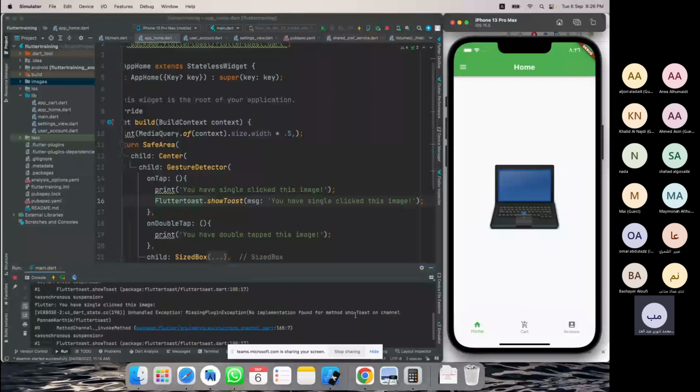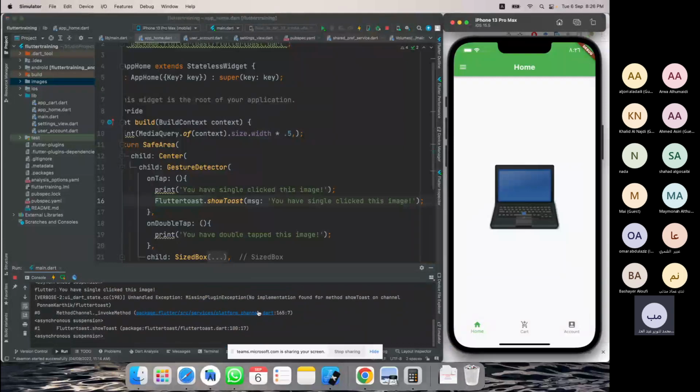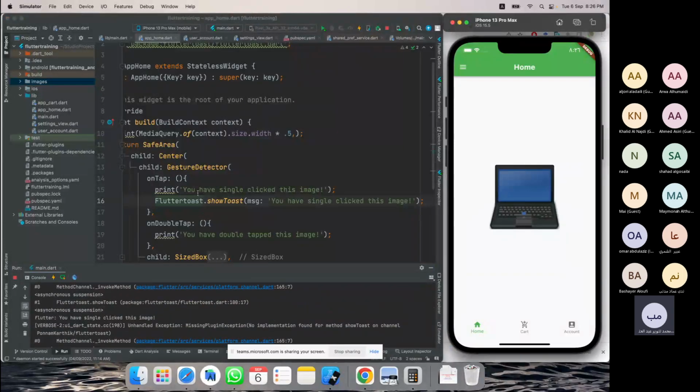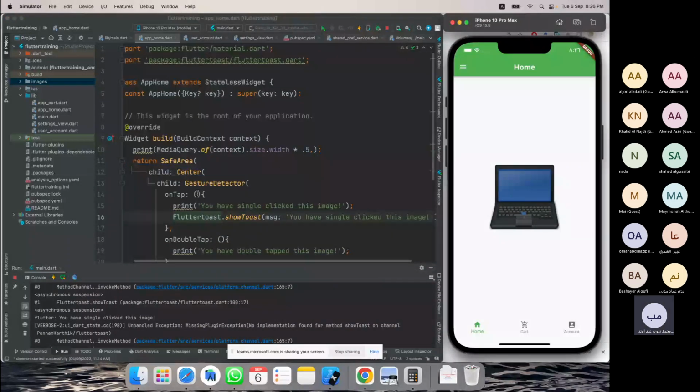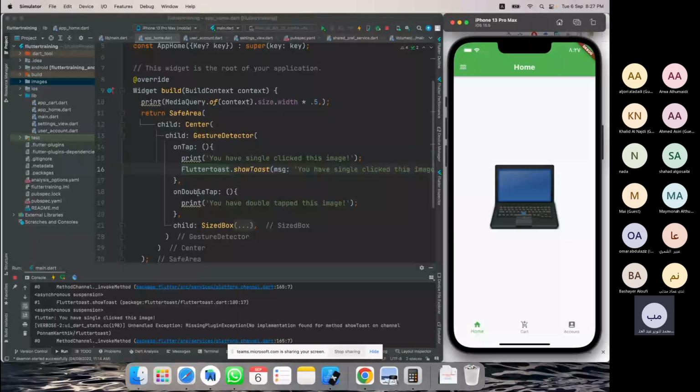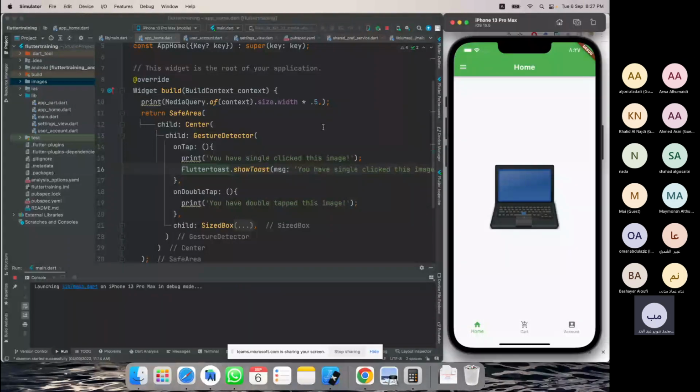So see, it's saying missing plugin exception. This message comes because you added a new package, but that is not compiled into the app. So you have to stop it, recompile and rerun it. In that case, you will include the Flutter Toast inside the app.